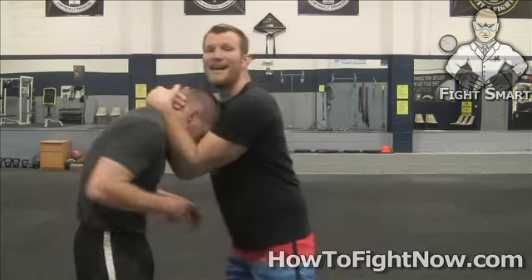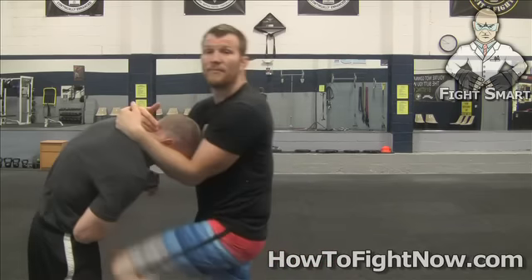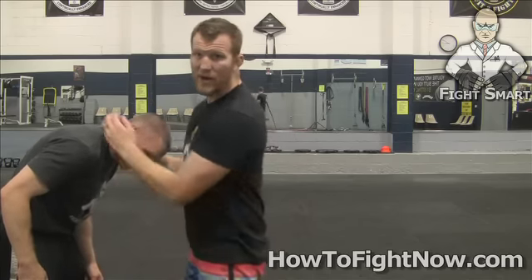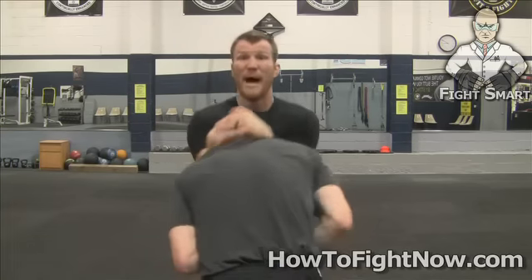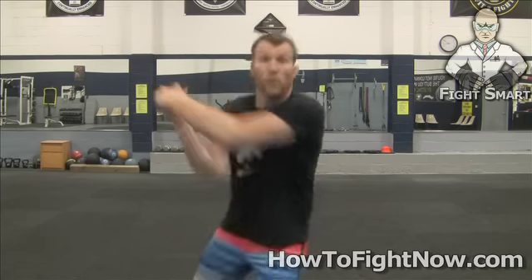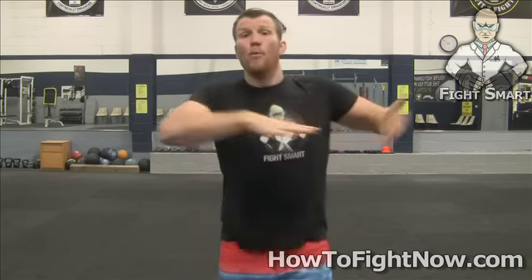The clinch is one of the absolute best tools you can use for multiple attacker scenarios. If I have Greg's head clenched and I'm throwing some knees into his body and one of his friends is trying to attack me, I can quickly throw Greg in between me and that person, rip some knees, and break his neck — now he's on the ground. If I walk at you and you just saw me break your boy's neck, you're probably going to run away. In any life or death scenario, go for the clinch with multiple attackers, put that guy between you and them, and work for one of these standing submissions. Whatever it takes to live.